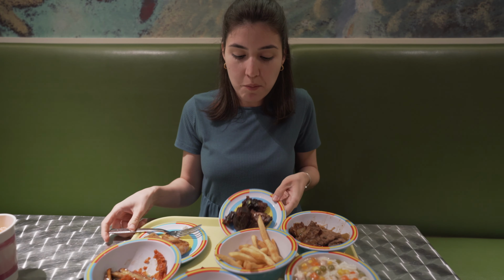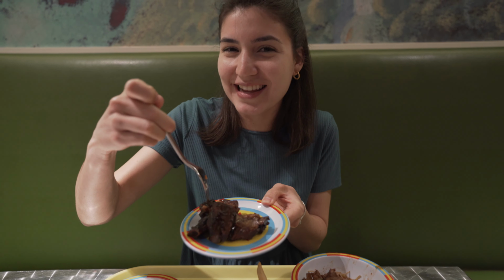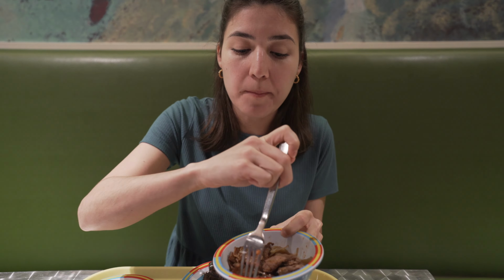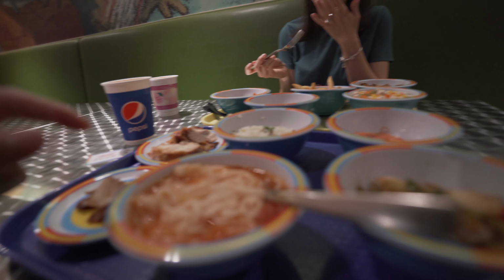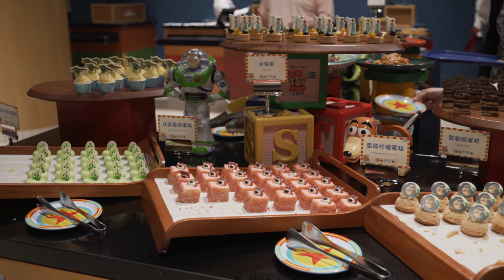The other thing that I liked, it looked really good, was this one. Some braised barbecue pork. And he's already eating some of it. It just looks so good. We'll see how, out of all of these, which ones we like the most. That's good. It's simple, but it's good. Really tasty. Pork with some celery. That one has a lot of flavor. Okay, well, we're gonna try to finish some of these off before it gets cold, and then we'll show you the rest because there's fruit, ice cream, and some other desserts.